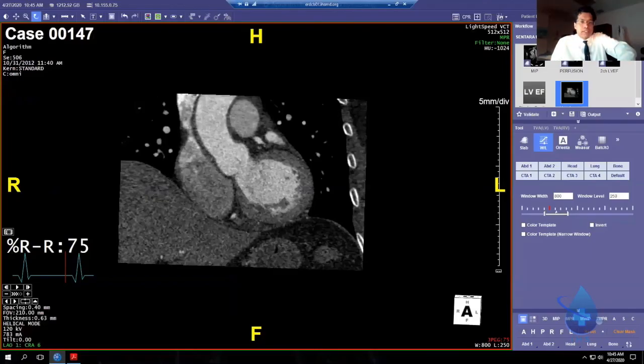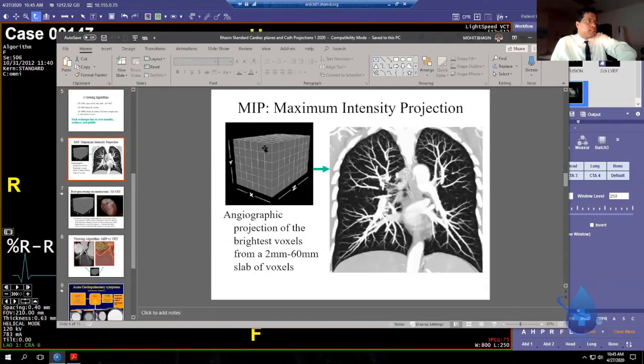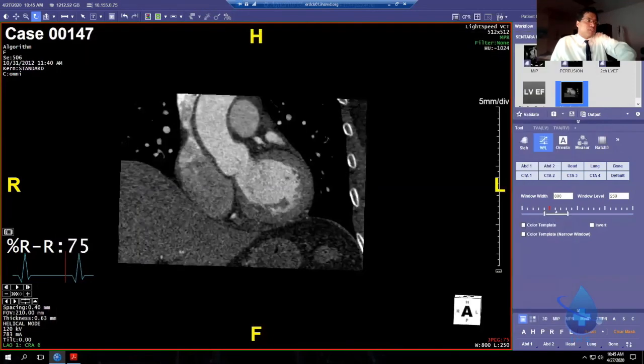Here's what a CT scanner is at its most basic level. Let me put this on the screen. A CT scan is this, a matrix of voxels, of cubes. Voxel stands for volume pixel. So a CT scan is nothing more than a three-dimensional matrix in an X, Y, and Z plane of cubes, where each cube represents density of tissue. And that's what this matrix is. It's a matrix of little cubes.